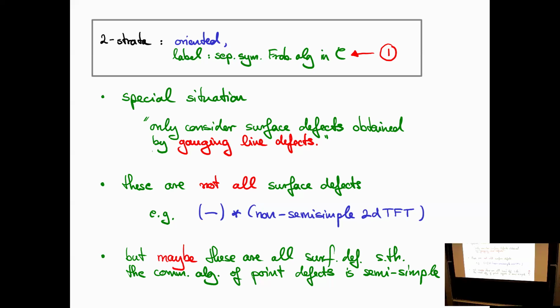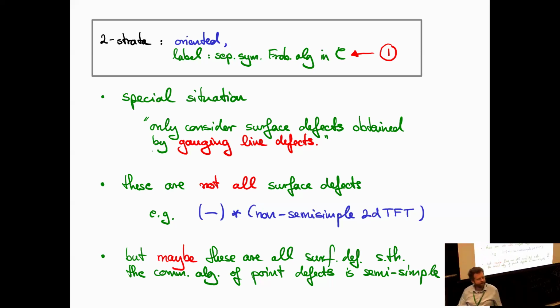So just as words, I think that may make sense. I wouldn't know how to say this mathematically. But it's a little bit like what I'm saying here. If I don't have these situations, and I do this, what happens to my algebra of point operators? It becomes still commutative, but not semi-simple, for example. So this requirement kills this, for example.